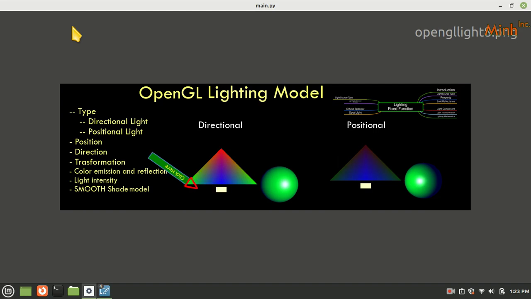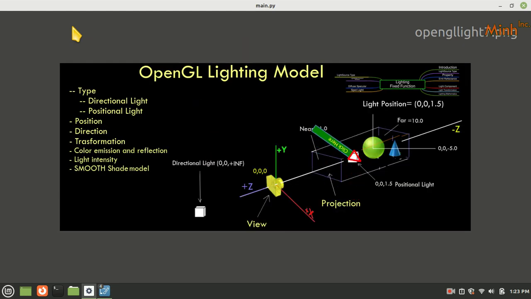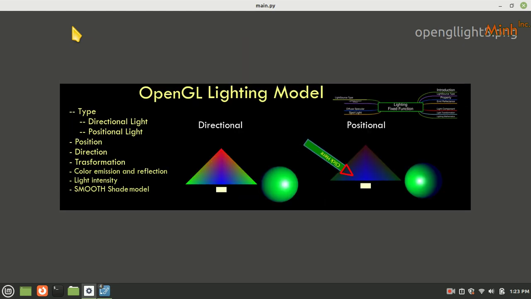But since the light is positional and near to the model, only this vertex is getting enough light. These vertexes are far and they are not getting the light. So the light must reach the vertex. That is the idea. From the right side, it is coming to this area. The back side is only ambience, and we have set the ambience as blue.